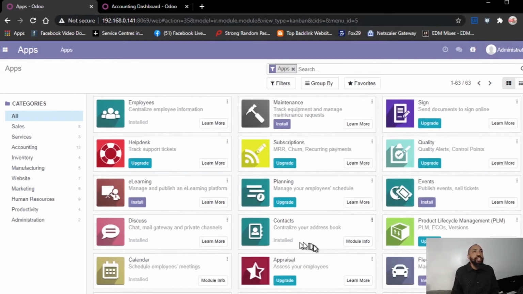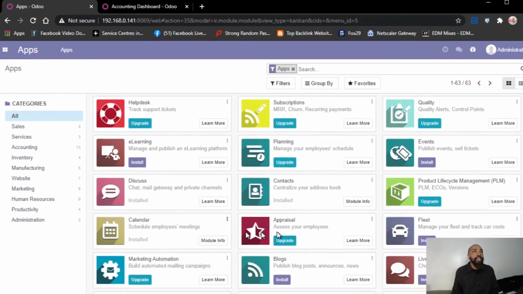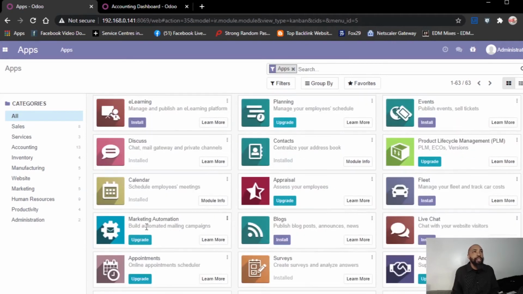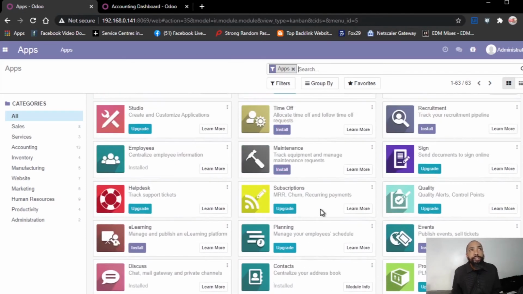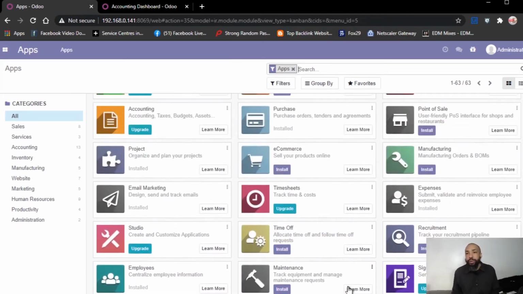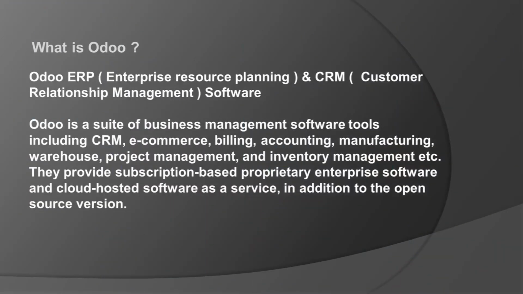That's a chat program. Contacts, product lifecycle management, calendar, appraisal, fleet management, and there's just so much more. I could sit here all day, and a lot of it I don't have installed right now, but this is major enterprise management software. This is what it is.